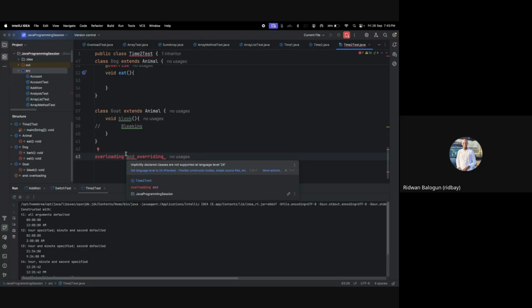When you are overriding, you are changing to your own, right? So overloading can be like a restaurant menu where rice can be plain rice, fried rice, or jollof rice. The same rice, but different ways, different parameters. They are rice, but what goes into jollof rice is different from what goes into fried rice.